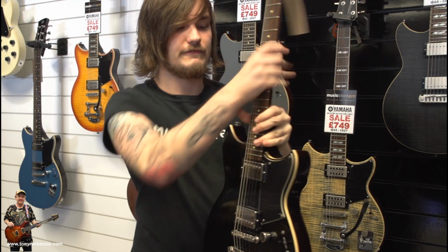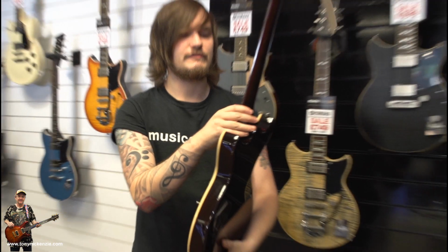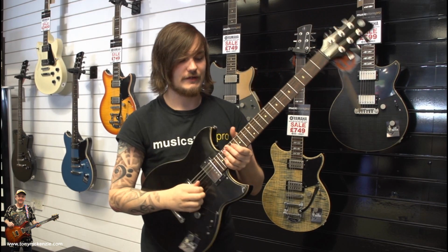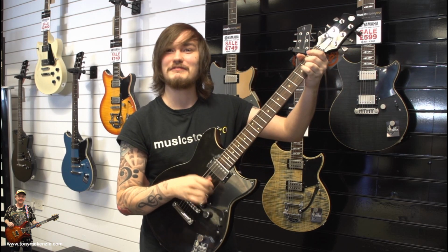It's actually really light. I mean, you know, I'm holding it with... It's not balsa, is it? It's not balsa at all. And I think they're mahogany bodied, as far as I'm aware. But yeah, lovely guitars again. Maybe I'll review one. Yeah, at some point it'd be lovely. I'd love to see that, mate.